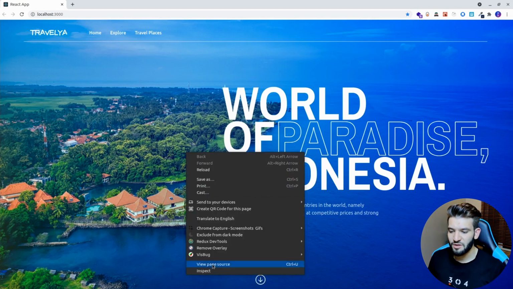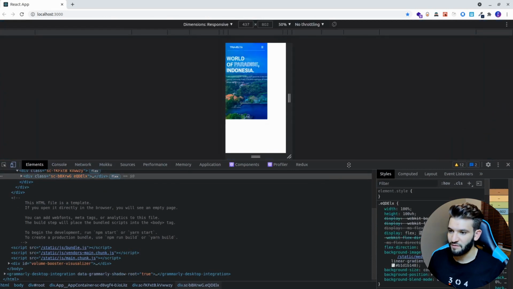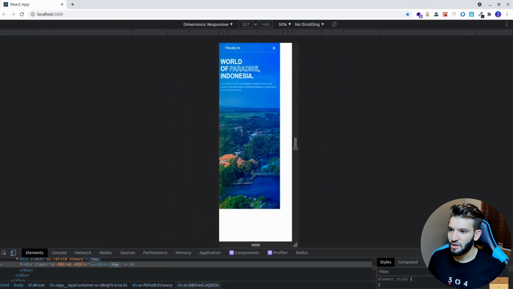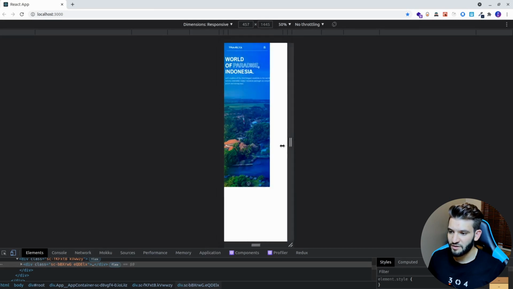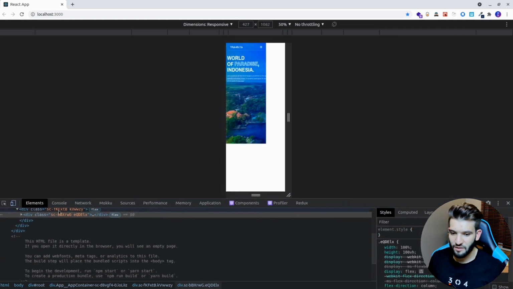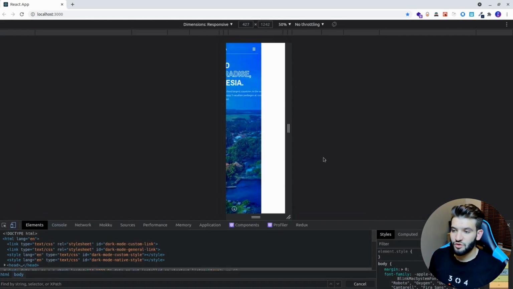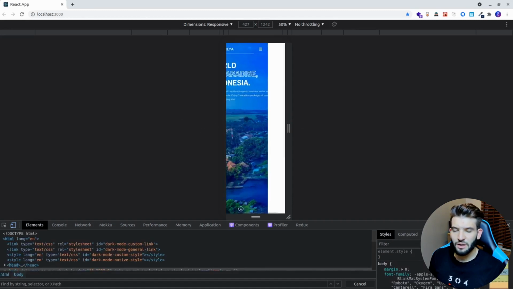But before jumping ship, let's go ahead and see how the mobile design looks anyway. So if there are any issues, I can come back and actually fix them. All right, so that is looking good. And if I go here, we already got this hamburger menu. Click it, it shows up. But we got, for some reason, an issue that is stopping it from working properly. It's not making it take the full width and the full height. Just after refreshing the browser here, it seems like some issue with the browser, but we still got this ugly horizontal scrolling.